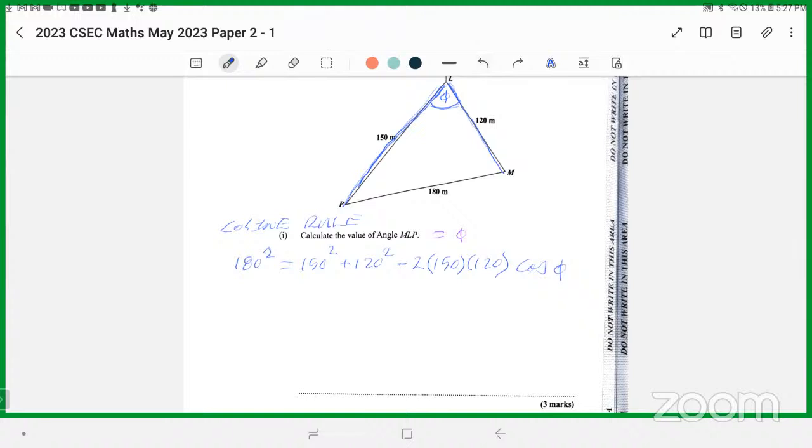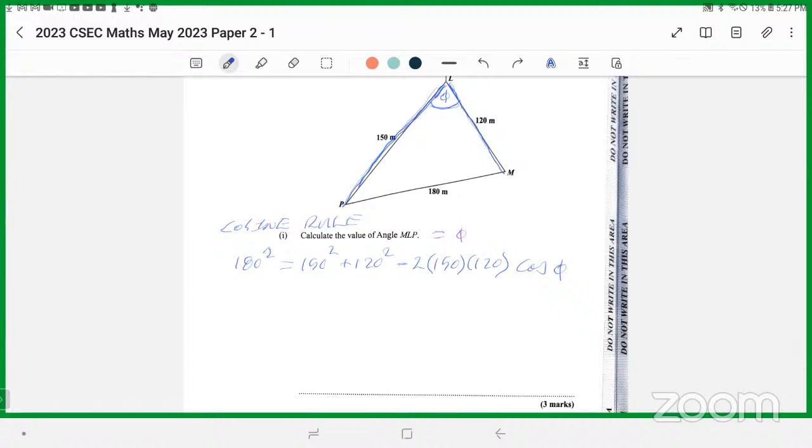All right. Note you don't have a lot of space to do this. I can look at it and write what the cos phi will be equal to. You're going to take all of this, that is negative, and put it on this side. You're going to take this 180 squared and bring it over onto this side. That will be your first step. All right, so let me write that out for you. Let's go step by step.